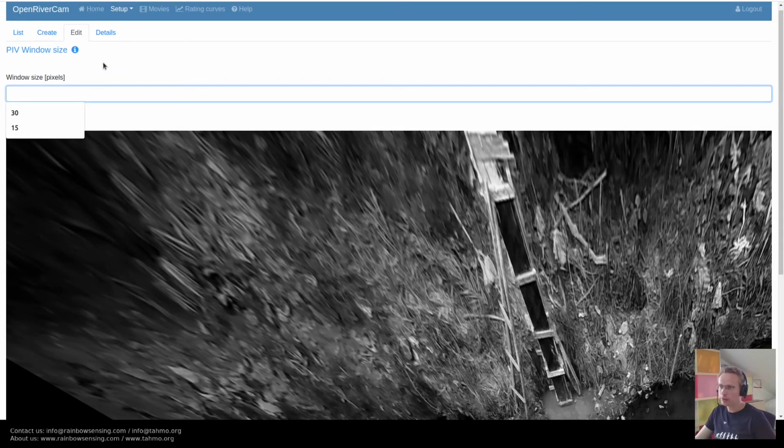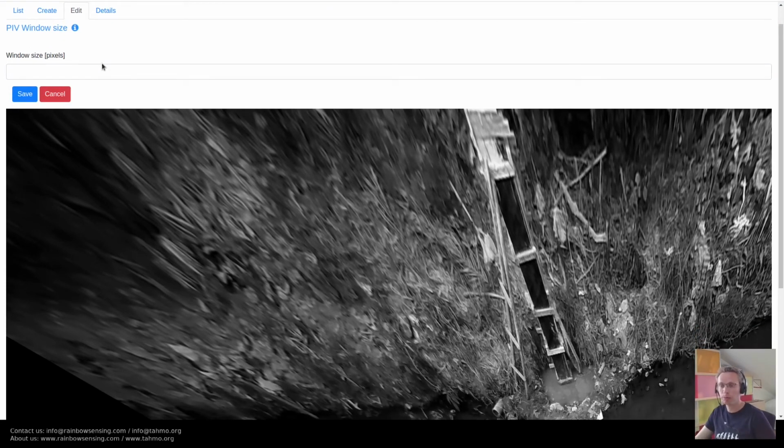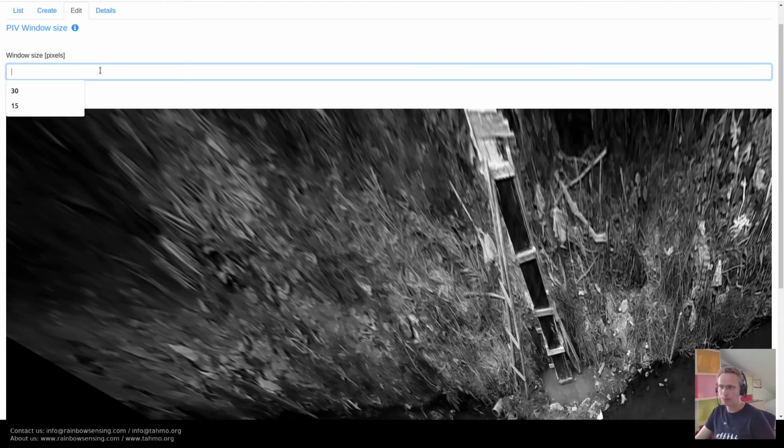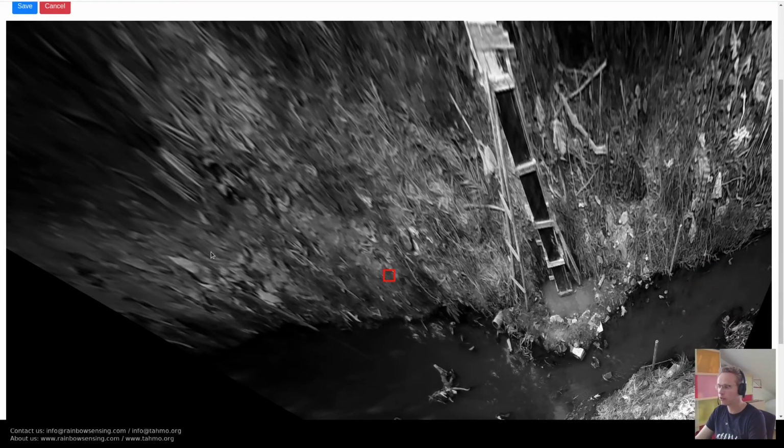We can now select a window size, and that is the interrogation window size by which patterns are looked for to estimate velocity from frame to frame. And for this site, 30 is a very good pixel size. So this basically means that we use 30 pixels, and you can see here approximately what that estimate looks like to trace how water moves from one position to the other.